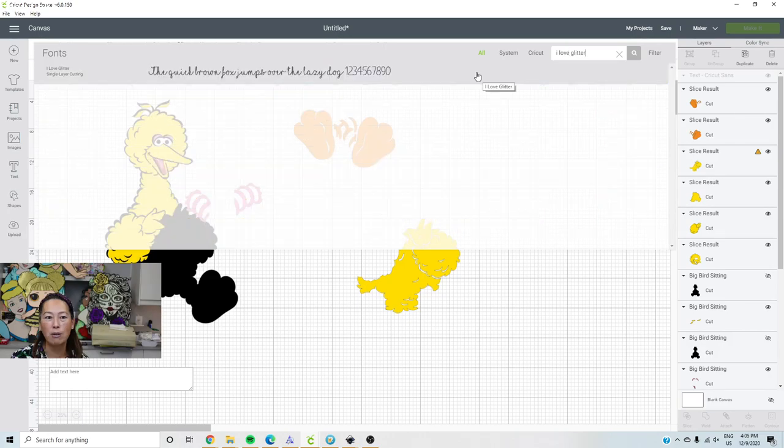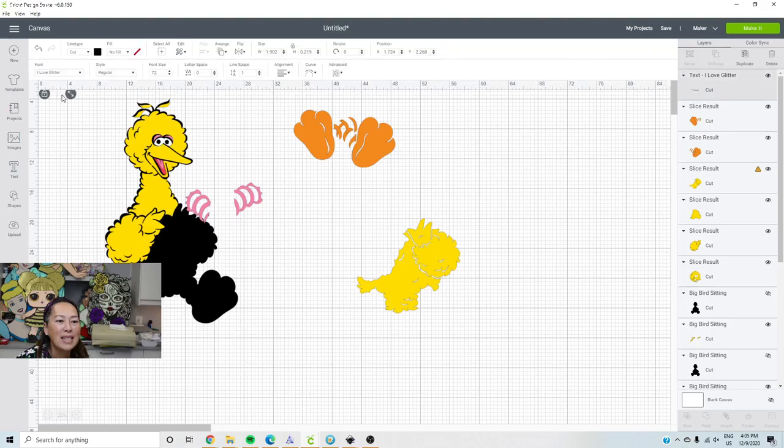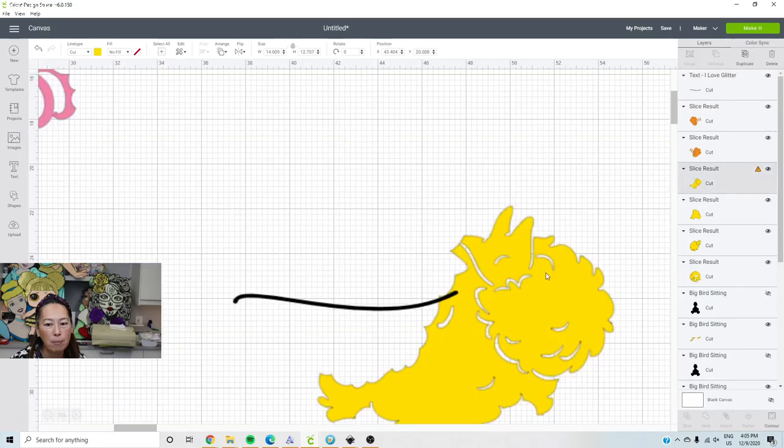But you want the I Love Glitter font because the text that you want is the square bracket. It's to the right of the letter P. Because look at what this looks like, okay? It's this little squiggly line. So it's really nice to slice things up because it's got that little curve. So I'm going to zoom in. I'm doing a quick, easy cut because I already got rid of my other pieces, my little bird pieces that we were talking about, right?